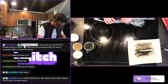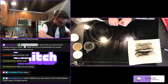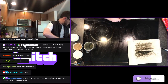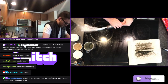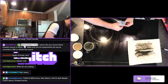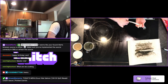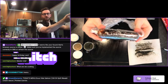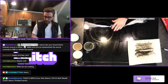All right, so we got that one side done. We'll do the same on the other here. Yeah, it looks pretty good for a first timer. Right? Okay. So we got these tied off. We're going to snip the ends.